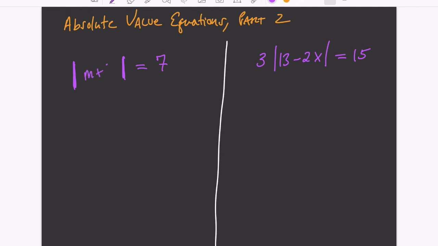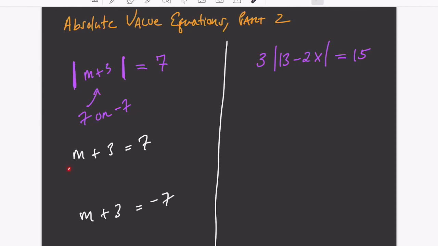So now let's plop something in there. Let's call this m plus 3. So we want to know the absolute value of m plus 3 equals 7. But again, m plus 3 could be 7 or it could be -7, because either way the absolute value of that is going to end up with 7. So we need to write two equations. The first equation is m plus 3 equals 7, and we're trying to figure out what value of m makes that true. But the other option is that m plus 3 equals -7.